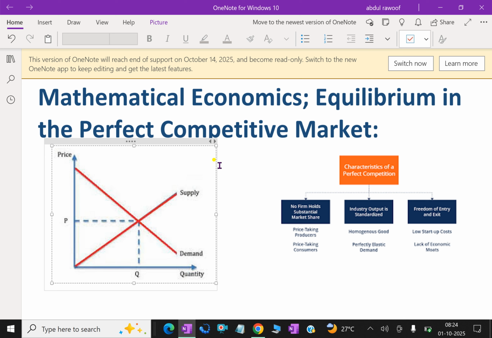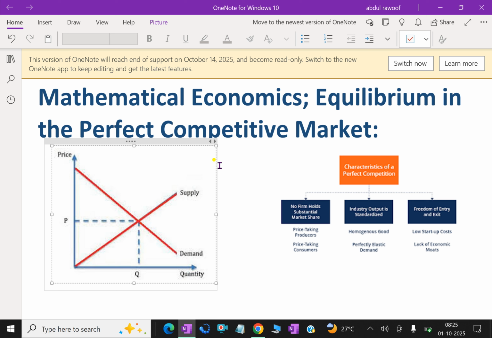Perfect competition is a market where there are a large number of buyers as well as sellers. Equilibrium under perfect competition is a state where market demand matches the market supply. When market demand and market supply balance each other, there occurs a situation of equilibrium in the market. During the equilibrium, price and quantity become stable. Equilibrium is the state of no change. The stable price is known as the equilibrium price, and the stable quantity is known as the equilibrium quantity.